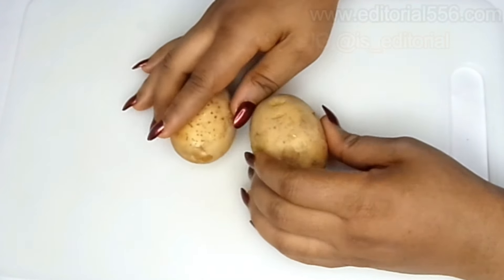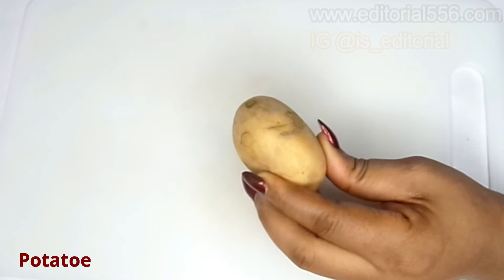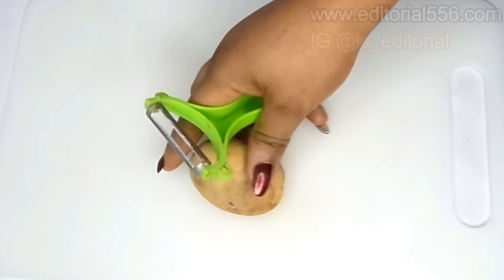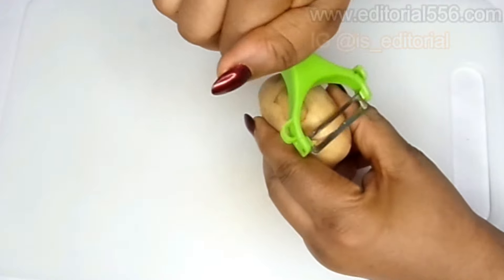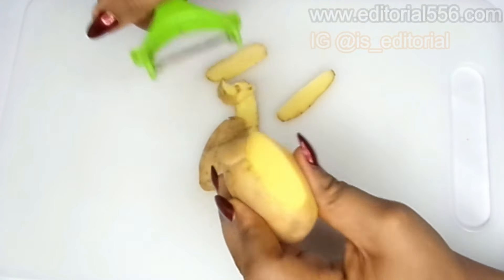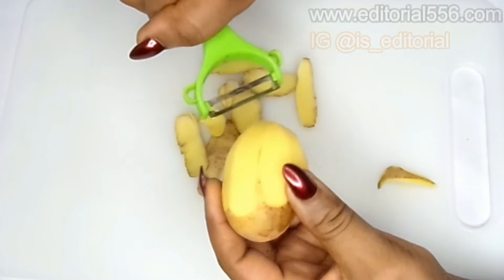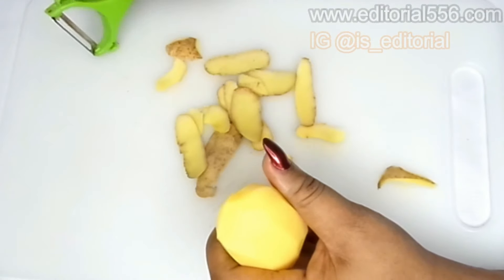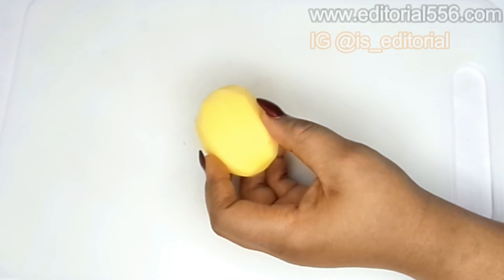To start, we are first going to be needing potato — Irish potato. I'm going to show you using just one Irish potato. Potato is an ingredient that helps so much for the skin. It helps to remove your under-eye bag, it contains ingredients that actually lighten the skin, firm up the skin, making your skin glow and plump, and it also removes those annoying fine lines around your eye area.